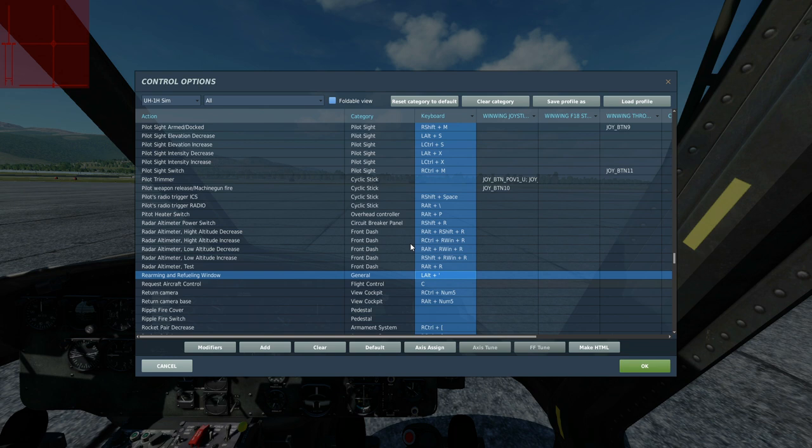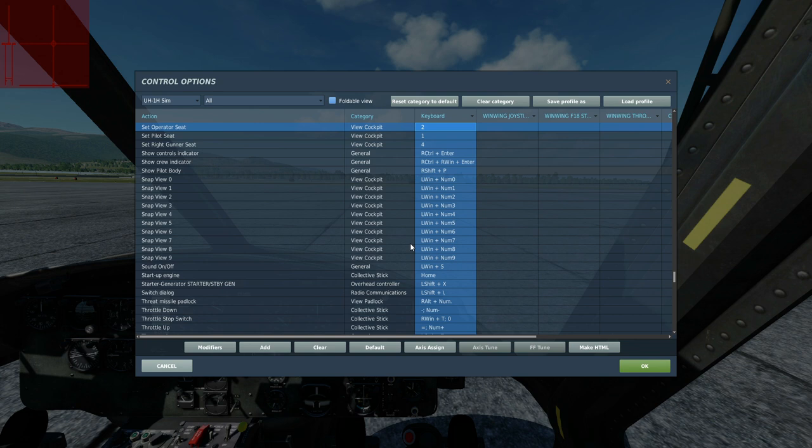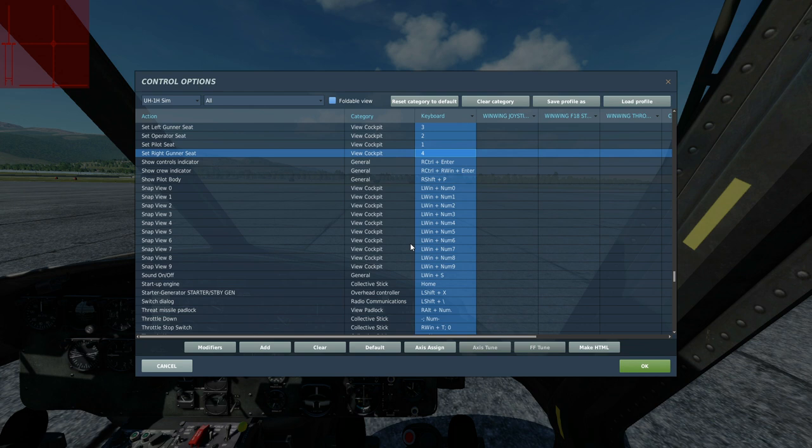We could also get it through communications to talk to the ground crew. Next, if I want to change stations between the other crew members, one will take me back to the pilot, two will take me to the operator, or what I call the co-pilot on the left, three, the left gunner, four, the right gunner.